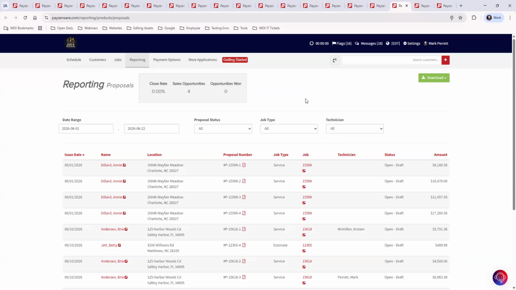Each time you have a job that is marked as an opportunity, it will be considered a job to either be won or a job you will lose. If you win that job and you complete it, it will be marked as a win, and that will show as opportunities won.